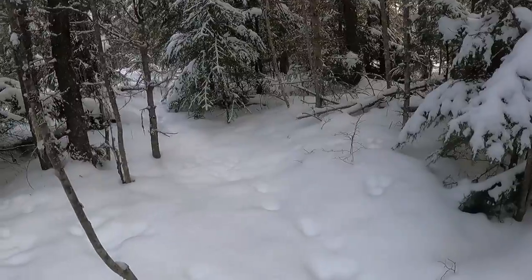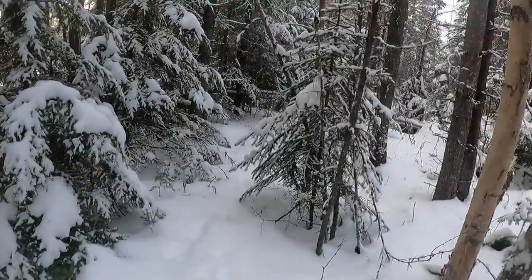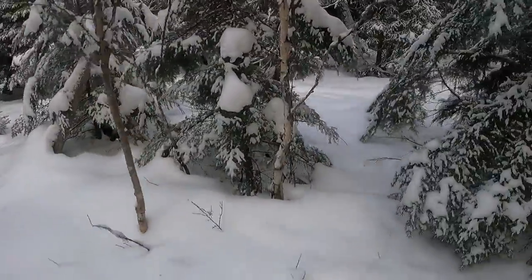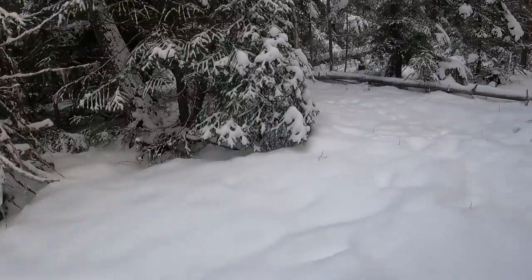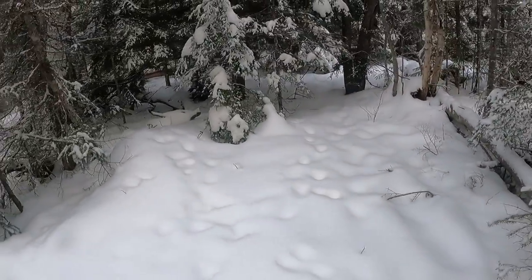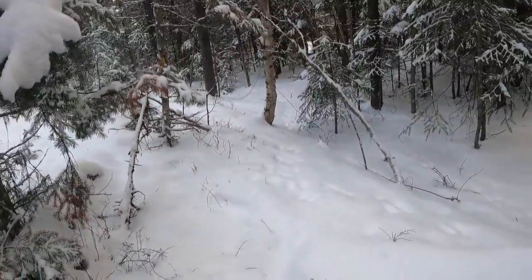Really, that's a good spot for some snares. It's kind of this trail that goes all the way through. I've got some down at the other end, but just need to get more snares and then load up. Let's see. So they've walked through there, missed the snare. Ah, walked right through.